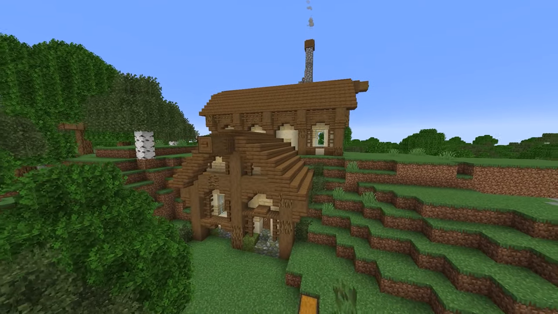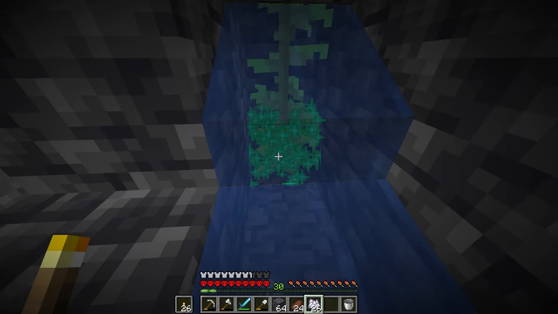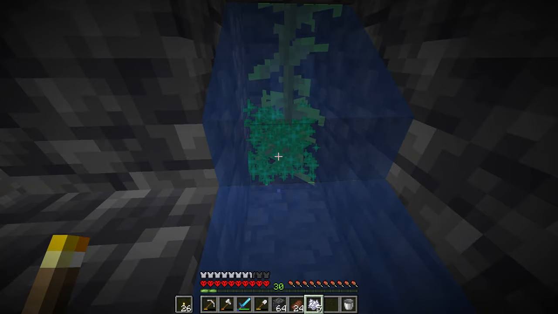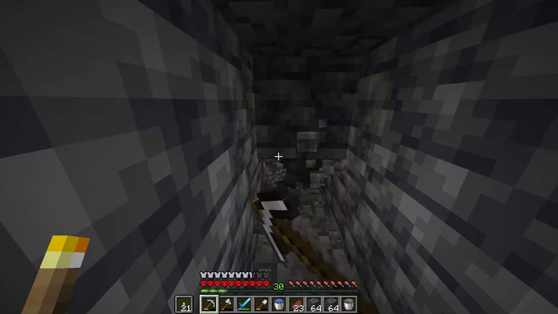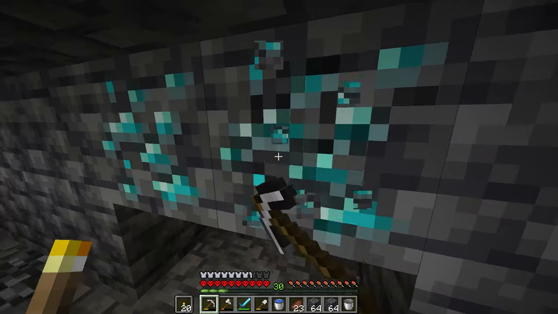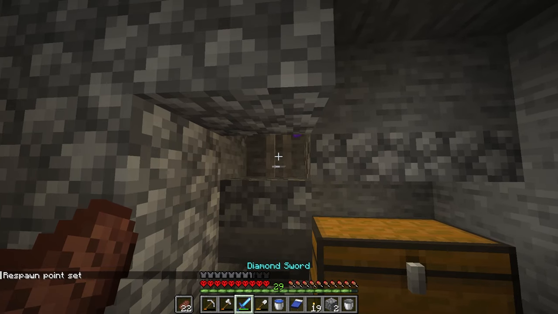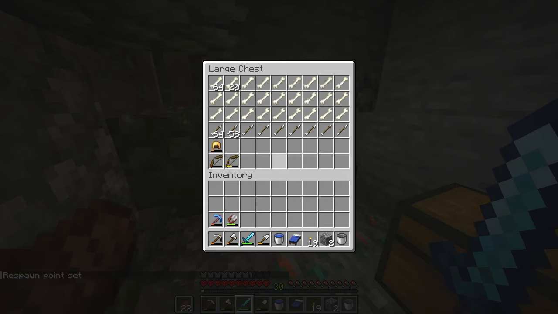Once I had the building up though, I was able to actually make it useful by making a water elevator all the way down to Y-59. I mined around a little bit down there until I stumbled across some diamonds. I made sure to only gather 3 of the diamonds, and I planned on coming back once I got Fortune 3. And thanks to the new skeleton spawner, this really did not take long at all.